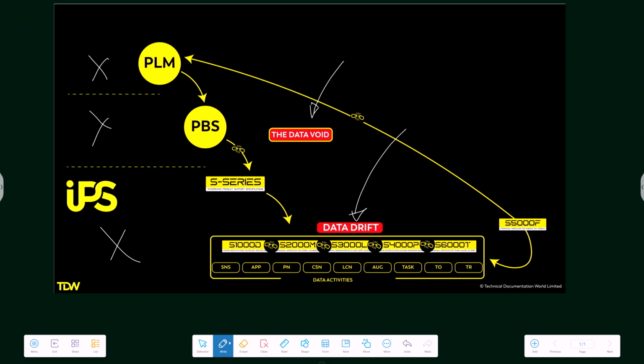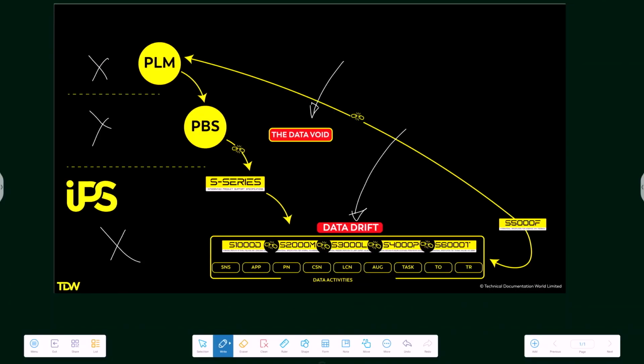And whilst that is true for data, one of the underlying problems for data drift and data void, and how we can prevent that from happening, is these individual areas here all around the different domains or different specifications, and it comes down to activities that we might be performing.